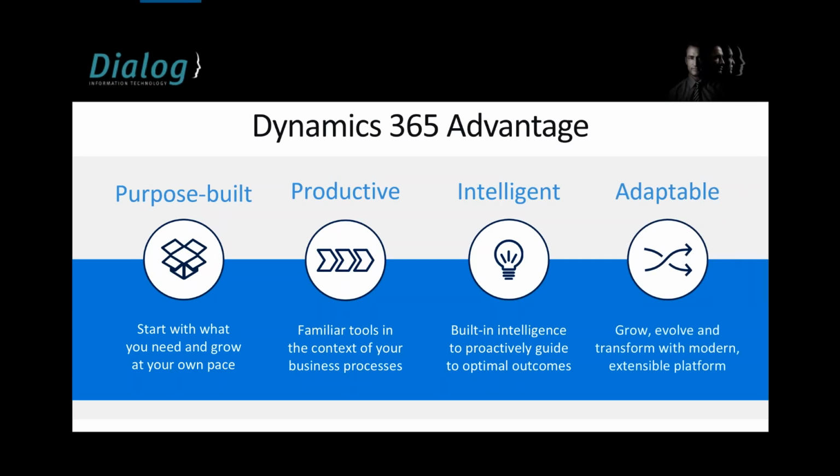Dynamics 365 is adaptable. It enables organisations to transform at the speed of business. Business leaders can change and evolve their processes in real time using a modern, consistent and extensible platform. So you are not being held back by legacy technology. It's there ready for you to adopt today.